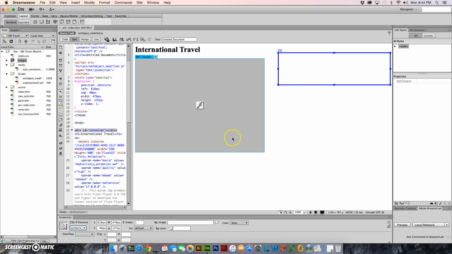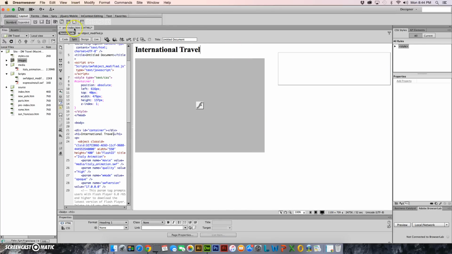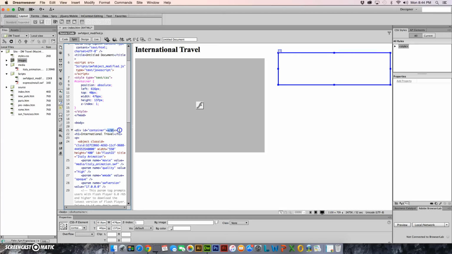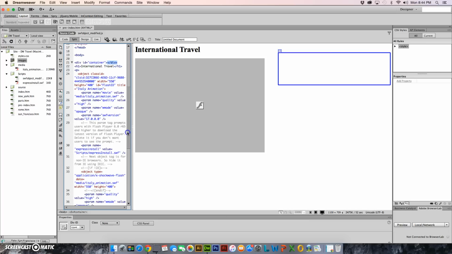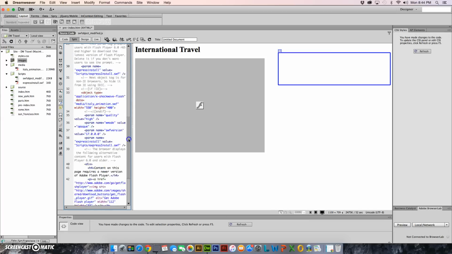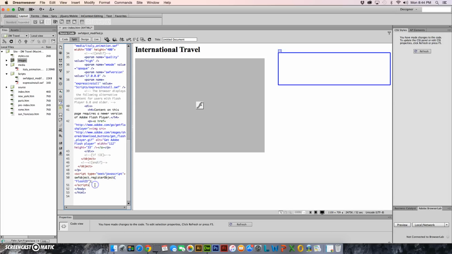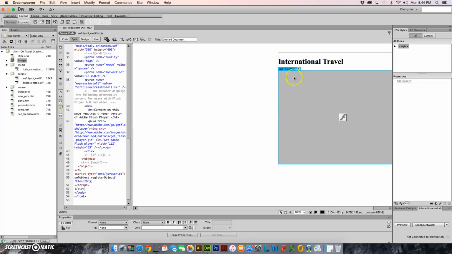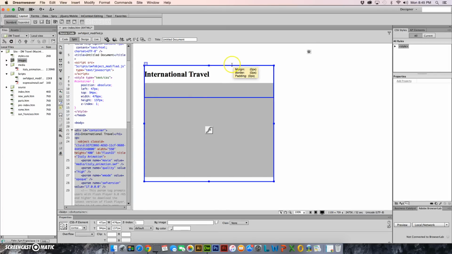Then just after that, remember that we have our footer. Okay, so here the container started right here, and this is the end one. Okay, so I am going to actually cut that. I selected the closing one, I cut, and I'm going to come down to the bottom, and just before the closing body tag, I'm going to paste it. That way everything is inside of it. You see that it automatically moved out here. I can scoot it over a little bit just so that we can see it.